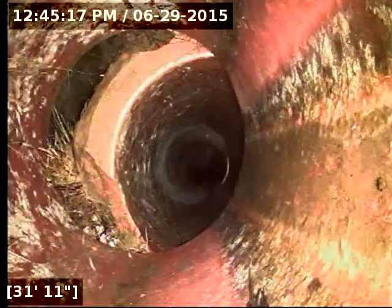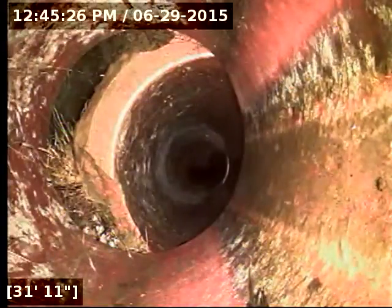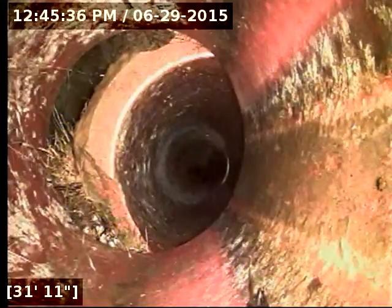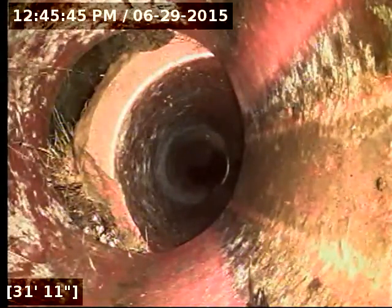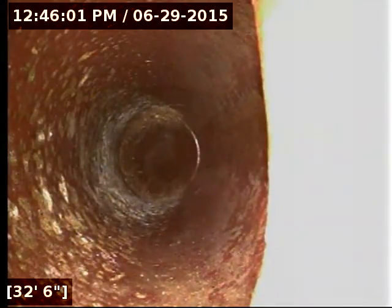Okay, I did attempt to do locates here at 31 feet. Or I'm sorry, it's 32 feet at the transition. Unfortunately, I'm unable to get an accurate reading. There's overhead power lines running right over the top where this part of the sewer line is at, and I'm picking up the signal in about a 6-foot wide berth, so I'm not able to get right on top of it. It's possible it may go right underneath the deck, which is why I'm having a hard time finding it. I did do a marking at 35 feet, so it's only about 3 feet beyond that, or back closer to the house where the transition here is. So if the repair guys are digging down, it won't be that hard to figure it out. I'm going to go ahead and keep reeling back.